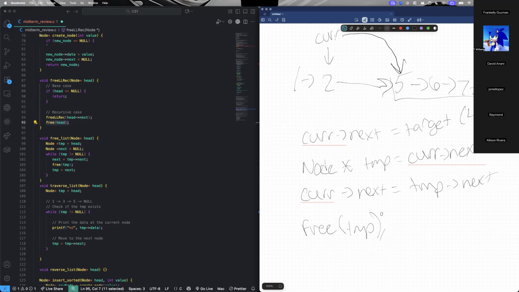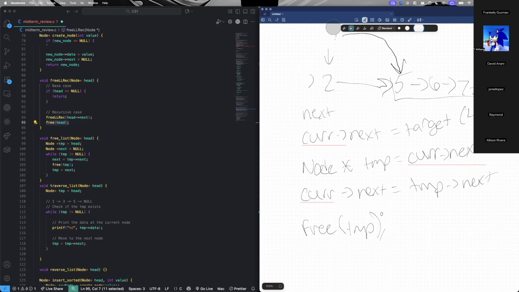Could you use multiple next pointers from one node? You can create as many pointers as you want. It's really up to you. I could see you using a two pointer approach to this as well. Like I could see you having a cur and a next. You know what I mean?